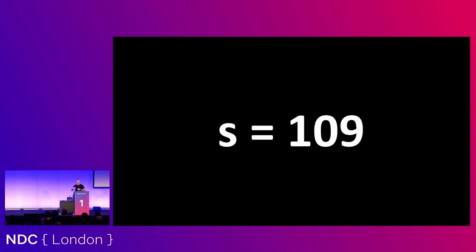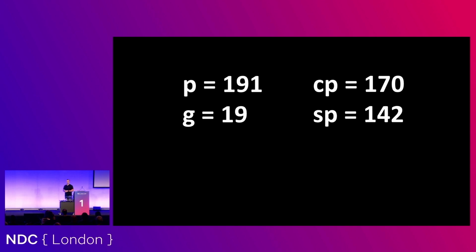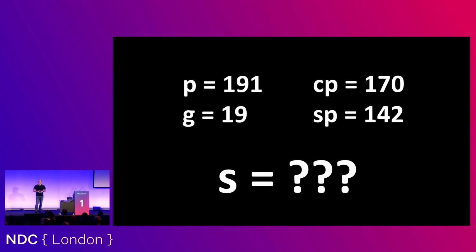Now we have exchanged a value with each other over a connection that is not secure, and I know it and you know it, and the NSA don't know it. And this is the magic of the Diffie-Hellman key exchange. With no prior communication, with no previous meeting with you, we have now established a secret that the attacker does not know. And if I give you back all of the original values that we were just working with, these are what the attacker will observe on the network. So now you have to take those 4 and try and tell me what the shared secret is.